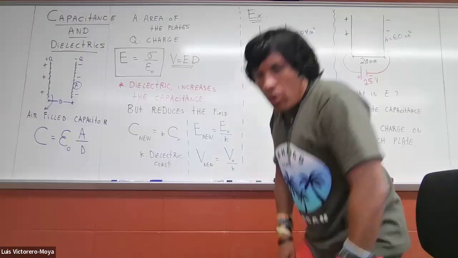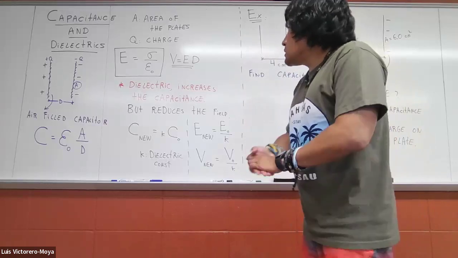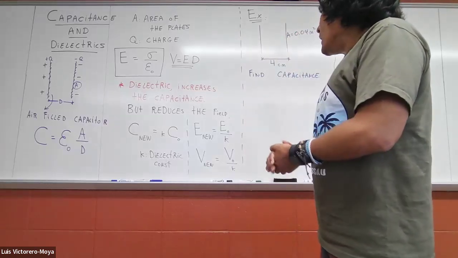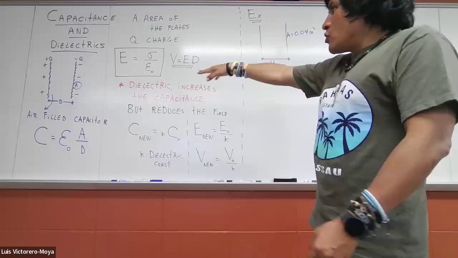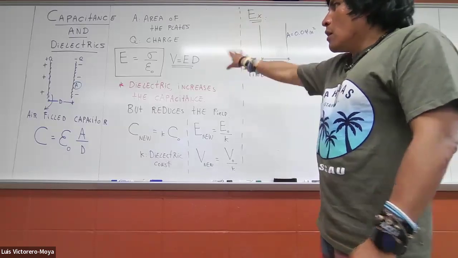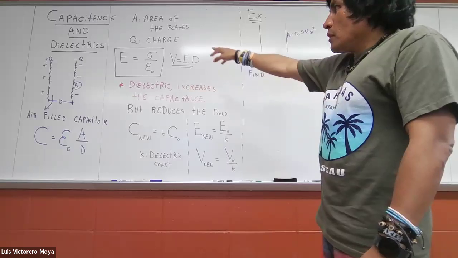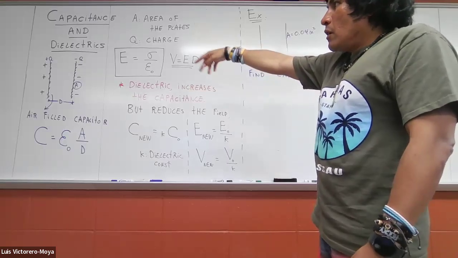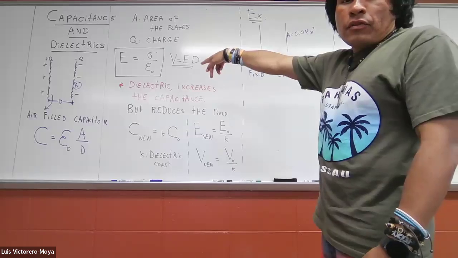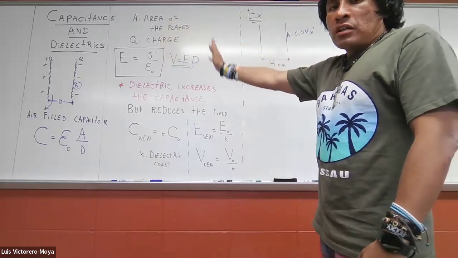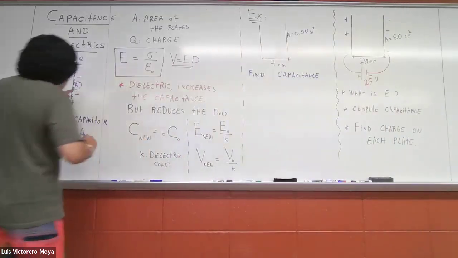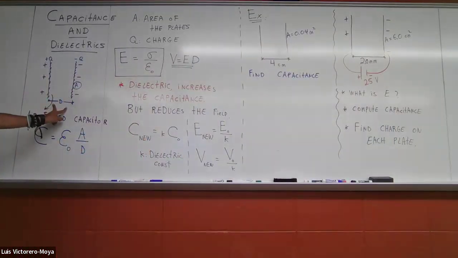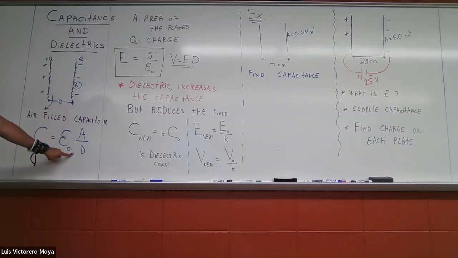The definition of capacitor, capacitance, dielectrics, what a dielectric is used for, and sort of a sketch of what a capacitor looks like on the board, the plate. So you have two parallel plates, one positive, one negative, positive charge, negative charge, overall charge Q. Each plate has an area, and there is a distance between the plates. That's how you find the capacitance, C.